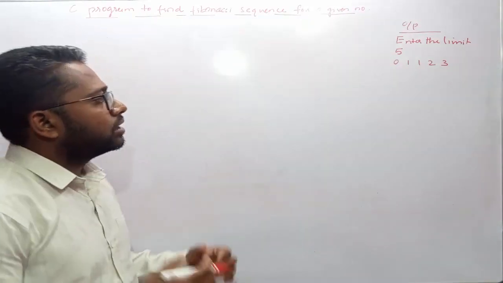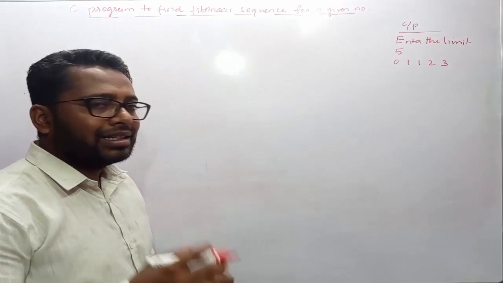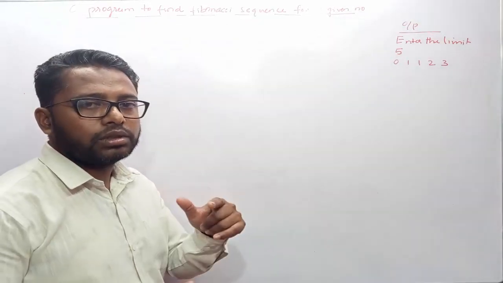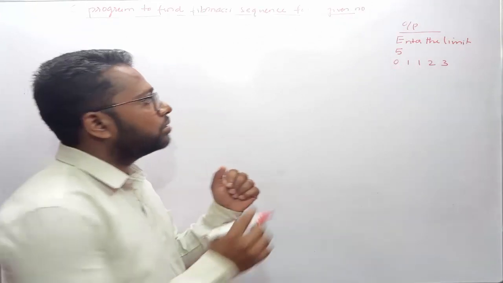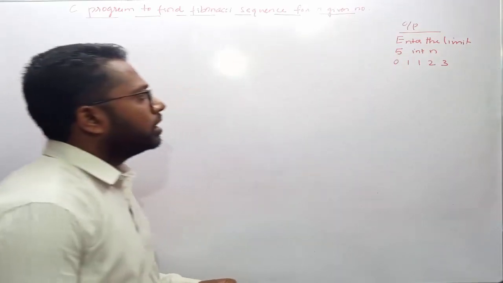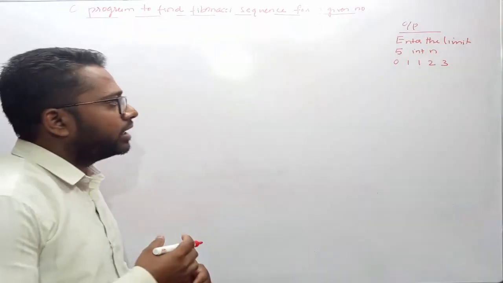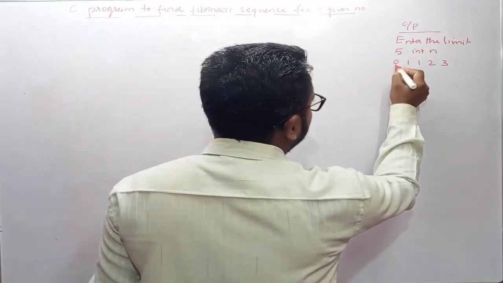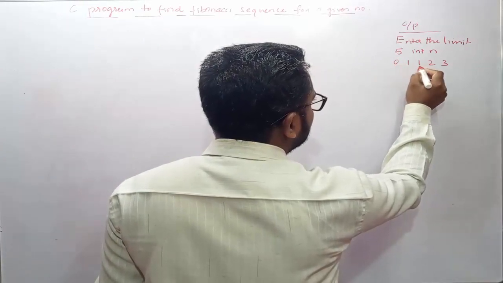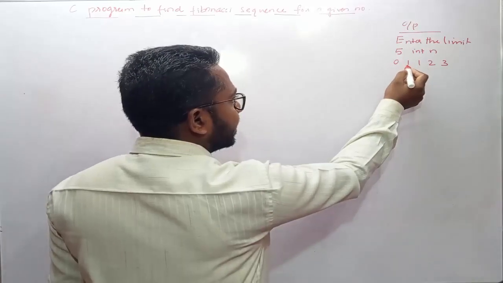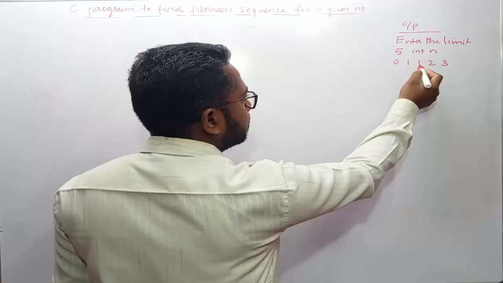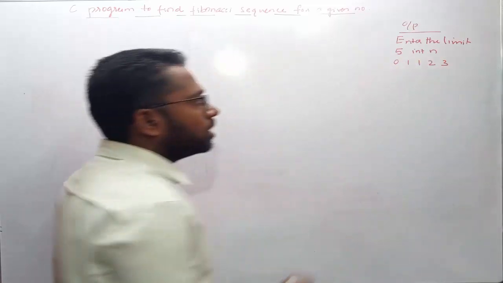Now how can we get this output? To get this output, as you can see here, first I am expecting a number from the user. That means I need to create a variable of type integer, let us say n. Now in which fashion am I getting these numbers? You can see the first number is 0 and the second number is 1. When I add both of these numbers, I get the third number. And when I add the second and third numbers, I get the fourth number. And when I add the third and fourth numbers, I get the fifth number.